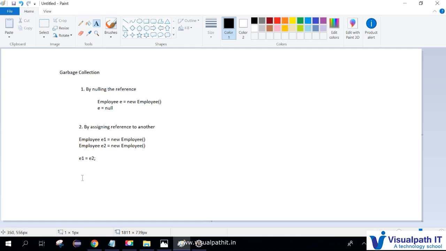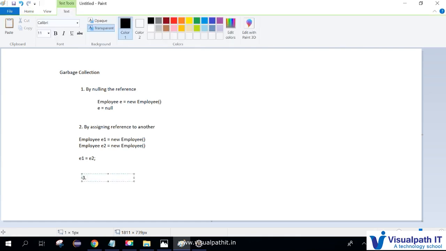The third way is by anonymous object. We have seen anonymous implementations, right? In abstraction and even in interface and inner classes, we have seen how to create anonymous classes. Suppose you have a method called get emp name in the employee class.